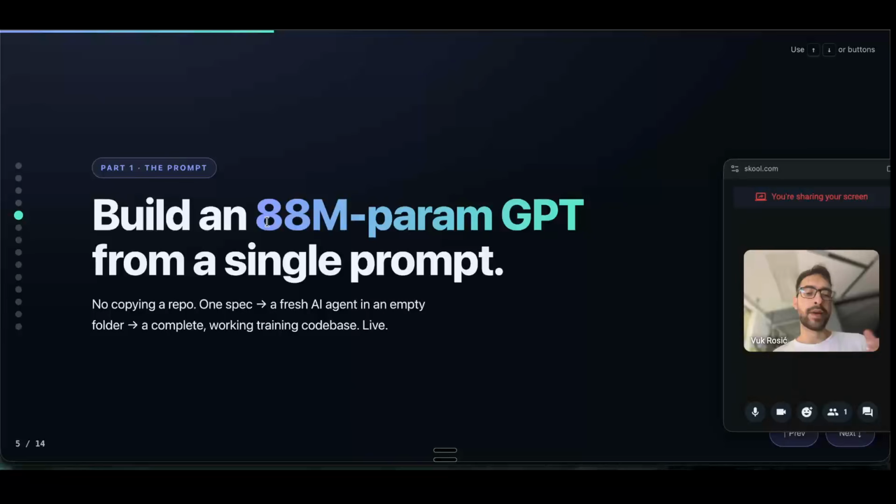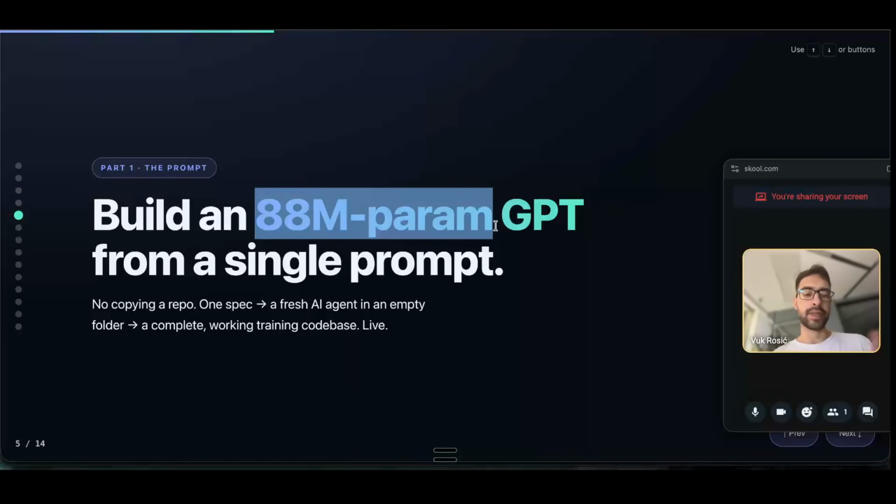The current LLM I have is 88 million parameters, but that's so easy to change. You can just tell your coding agent to change, increase, decrease. I recommend decreasing, because even 10 million parameters or 1 million parameters is enough if you are doing quick ablations or trying to understand the architecture or something.